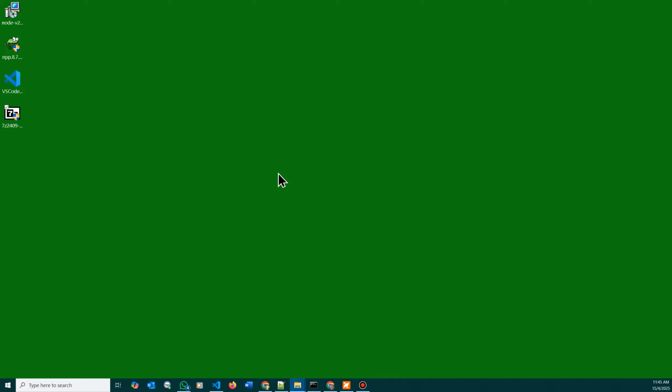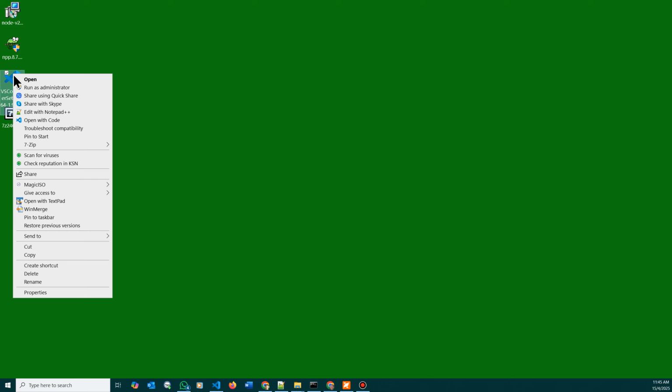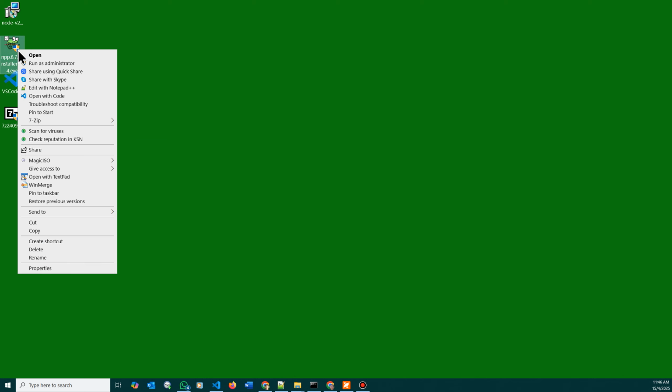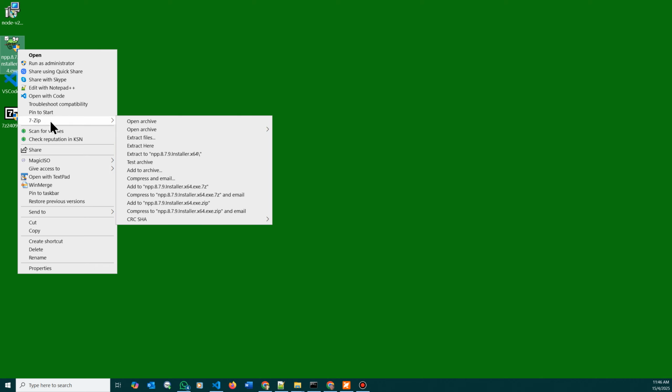Okay, so how do you know that you've got 7-Zip installed? If you right click on any icon or any item here, you will see an additional entry for 7-Zip in your context menu. Alright, so in Windows, if you right click on any icon, for example this icon here, in the context menu that appears, you will see an option for 7-Zip, and you see a bunch of actions associated with the 7-Zip application. So that is how you know that you have got 7-Zip installed.